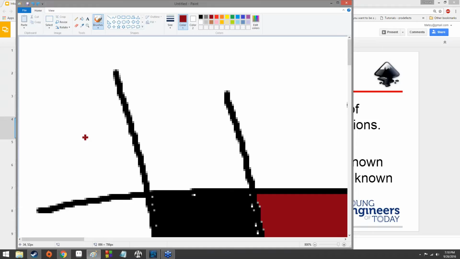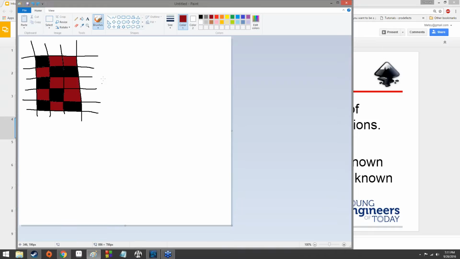We could take a raster image and, using a little bit of computer wizardry, look at it in a plain text file. Let's imagine that each color has a number represented with it. For instance, black is going to be 0 and red is going to be 1. We're just going to use that as a very simple example.